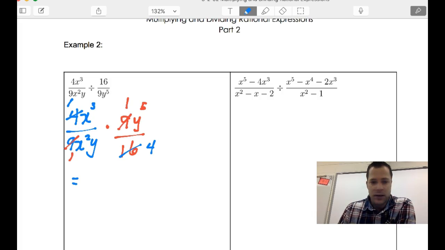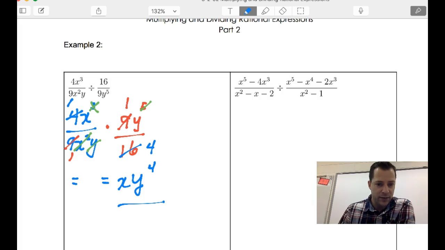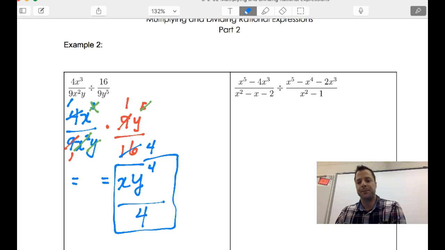Now, we have x cubed up here, we have x squared, we have a y, and we have y. The x squared in the denominator is going to cancel and just leave me 1x in the numerator. This 1y in the denominator is going to cancel with one of those in the numerator. It looks like the numerator is just going to be y to the 4th, and we're going to have an x up here. There's our x, don't want to miss that: xy to the 4th, all divided by 4. And so there's our final answer.